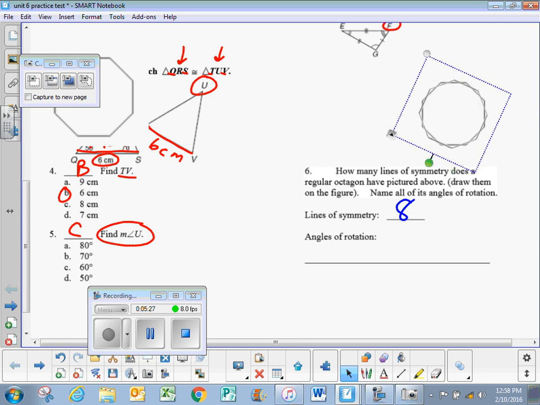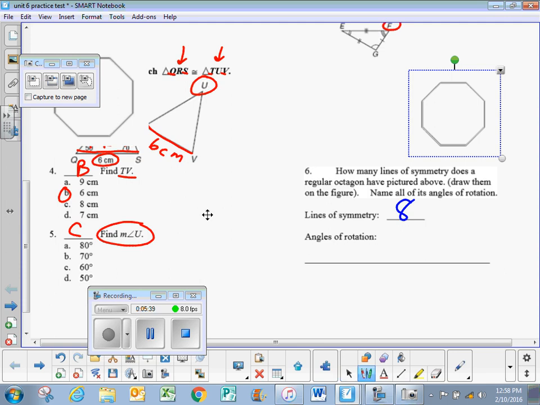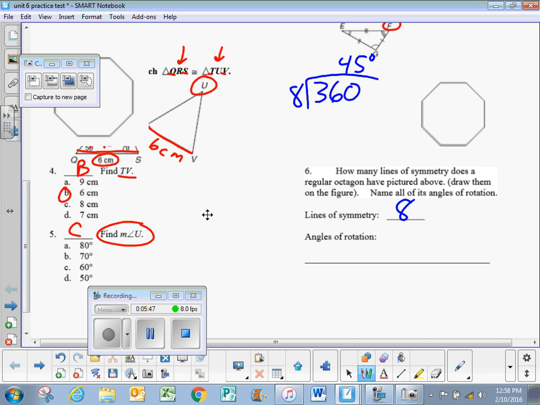4 turns. A 5th turn, a 6th turn, a 7th turn, and it took 8 turns, and we could turn it 8 times, and each time it was congruent, or locked in exactly the same. So the way we do this is just go 360 divided by 8, and we get 45 degrees. Yep. So what that means is, every time I turn it 45 degrees, it's going to be congruent.